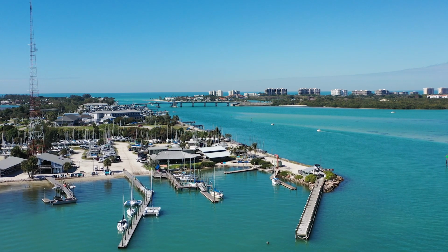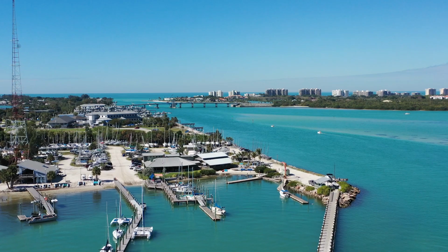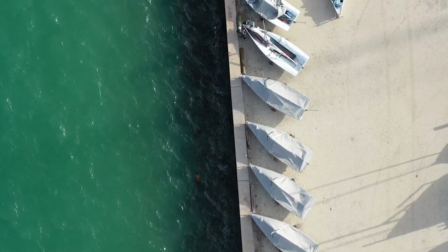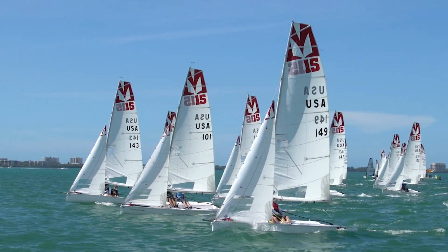I mean, that's really why people want to come down there. Sarasota is an awesome venue, and a really nice sea breeze comes in every day, so warm water, sandy beaches, it's really a fun spot. But the sailing this weekend was great. We had, I think, 9 races, a wide range of conditions.